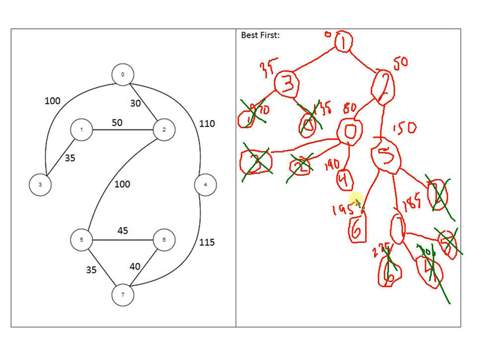All right, looking at what I've got left, well, I've got to pick 4 or 6. All right, let's go with 4. It's the shorter path. So where can I get to from 4? I can go back to 0, or I can go down to 7. I'm 190 in, 110 back there, so that'd be 300 to get to node 0. I got to node 0 way back there at 80, so that one doesn't make sense. Node 7, 190 plus 115, 305. Well, I already have a better path to get to 7, so that's a dead end.